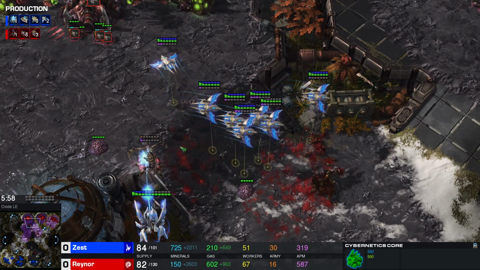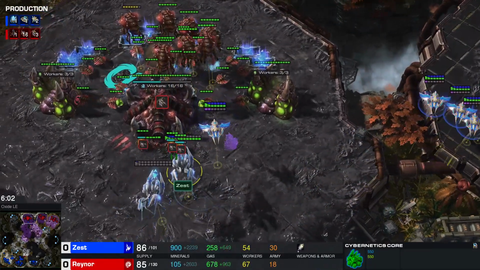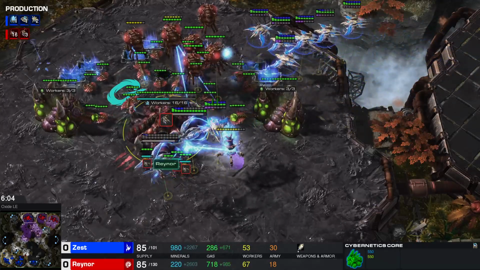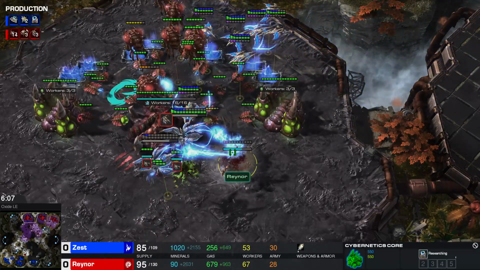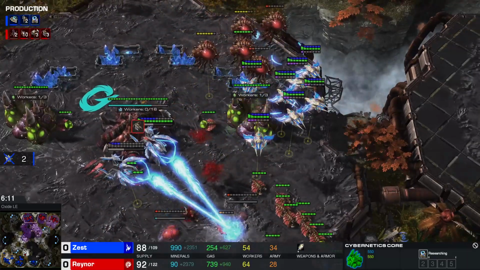Now, this is important to set up the mind game for the game that we're about to watch, which was the game that was played in the finals, as Zest just actually straight up wins the game from here with this little push, straight up destroys Reynor. There's absolutely no chance for him.